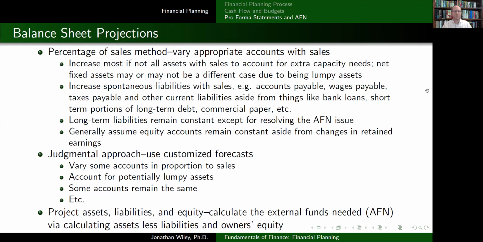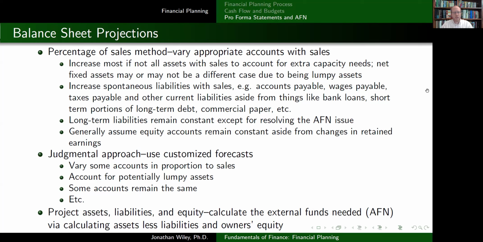I may not be able to scale down my net fixed asset purchases to support just a tiny increase in sales. I might have to buy a whole bunch of net fixed assets to support even a small increase in sales, because I might be completely maxed out. That would mean I spend a bunch of money on net fixed assets right now, way more than you would think necessary given the increase in sales I'm expecting. But then I've got all kinds of extra capacity, so in the years after that, I might be able to increase sales without doing anything to my net fixed assets for a while. So net fixed assets can be lumpy: all of a sudden I have to buy a bunch of fixed assets, then I'm good for a while, then I have to buy a bunch again, then I'm good for a while. Whereas with something like cash or inventories, I can probably increase it more smoothly as sales increase. So net fixed assets get kind of interesting.